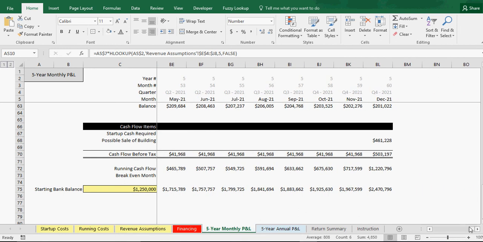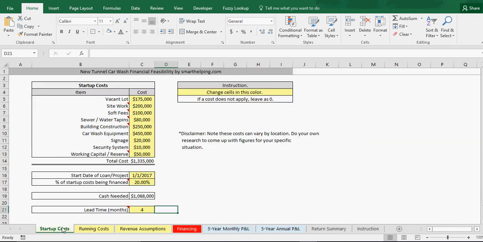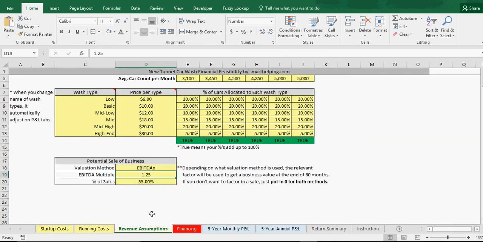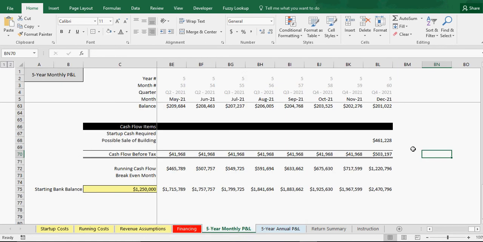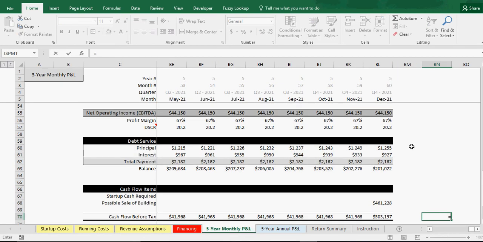You can see the last year this will show up based on what's in there. So you can see right now it's 461,000, which is an EBITDA multiple, so 1.25. To get that number, I just do this times 12, because it's monthly, times 1.25.